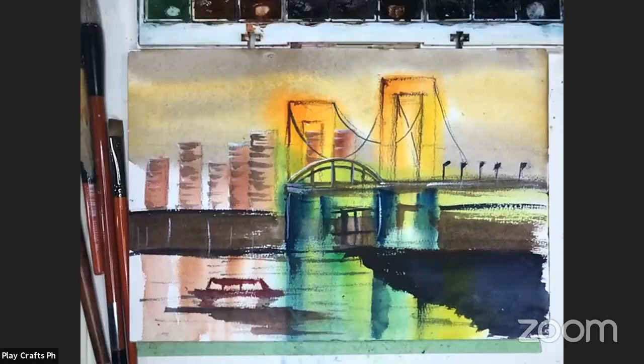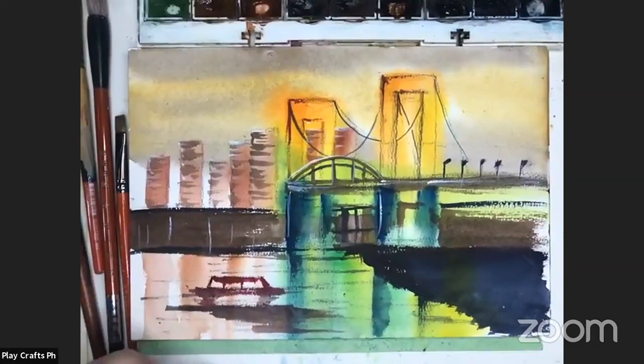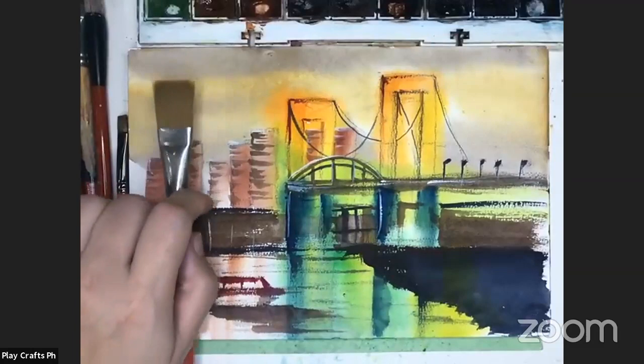Okay, so this is also good when you paint this on a big paper. But probably you'll be using big flat brushes.